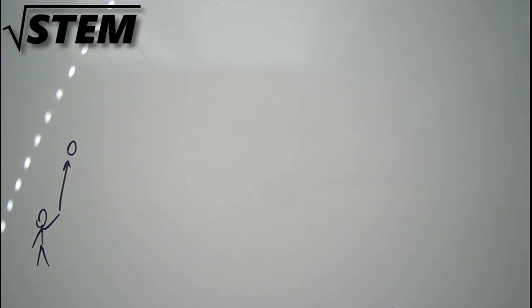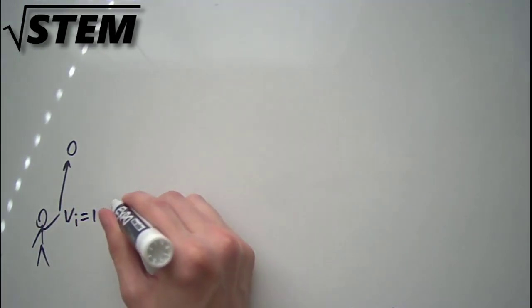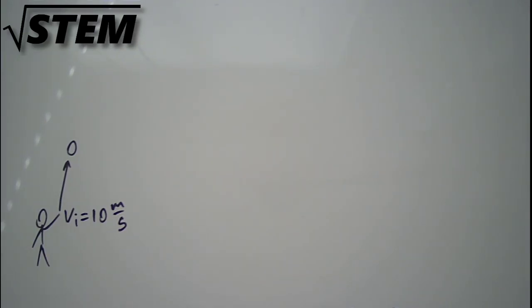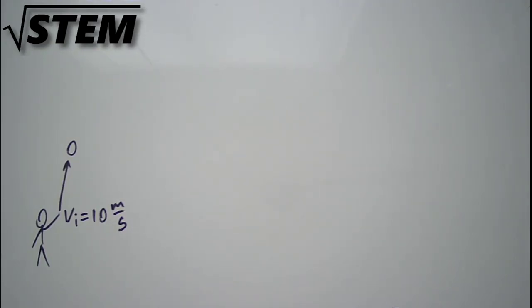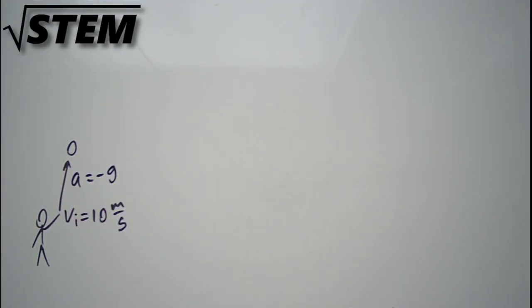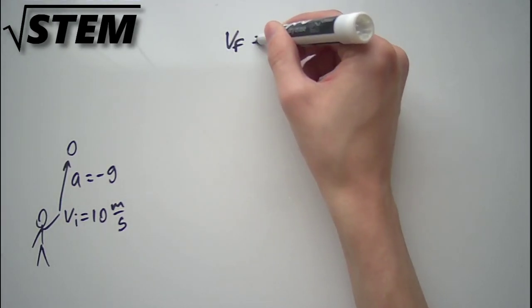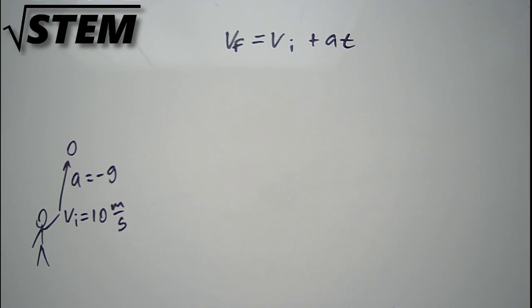Okay, next let's look at throwing a baseball into the air. If we throw this baseball upwards with an initial velocity of 10 meters per second, how long will it take to go up and come back down to its original height as it left our hand? Well, we know that the acceleration it's going to experience during this trip is minus g again. We can use the same kinematic equation, v final equals v initial plus at, to help us, but we'll only be able to use it for 1/2 of the trip.